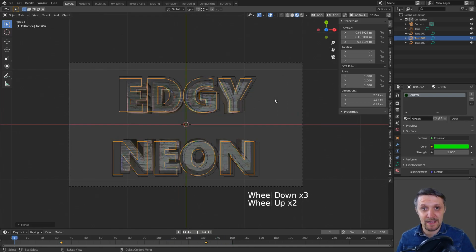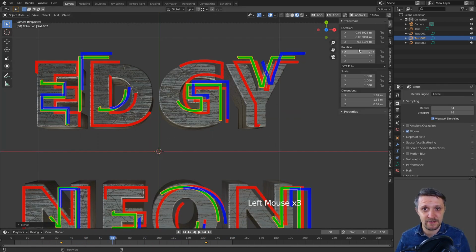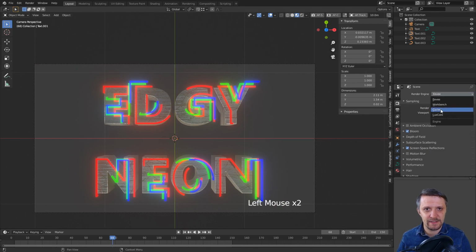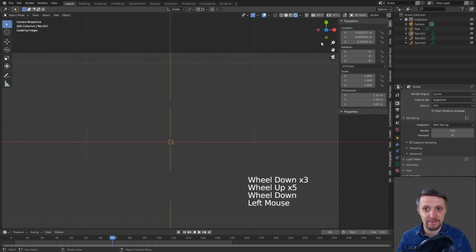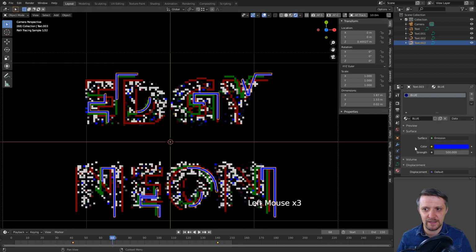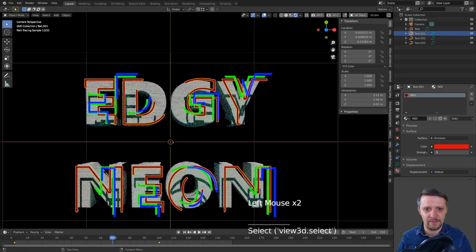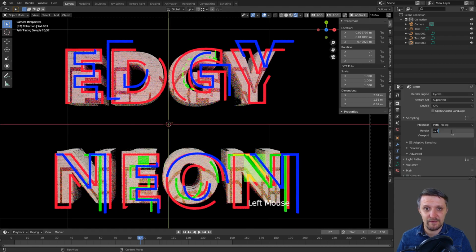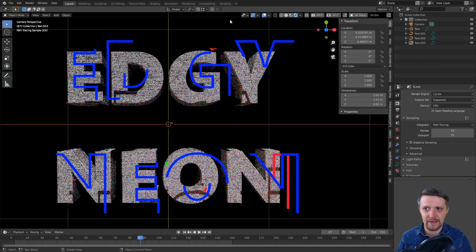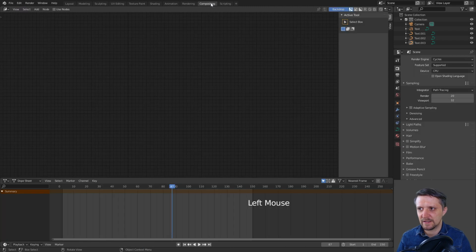So first, let's make our neon glow. If we wanted to do that in Eevee, that would be pretty easy, just turning on the bloom effect and there you go, it shines. But in Cycles, it's a little bit more sophisticated, because when you just render out a shiny object, like with an emission shader, it comes out pretty flat. Even if you crank up the value, the light will have an effect on the surrounding objects, but it will not have this glowing effect around. Well, you could play around with volumetrics, but it's really heavy on calculations.